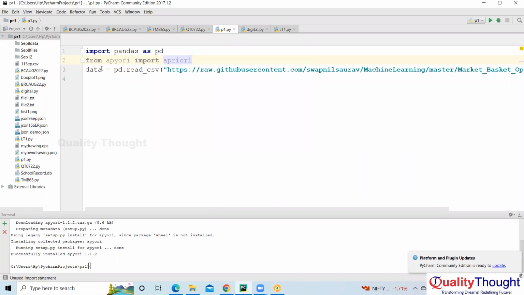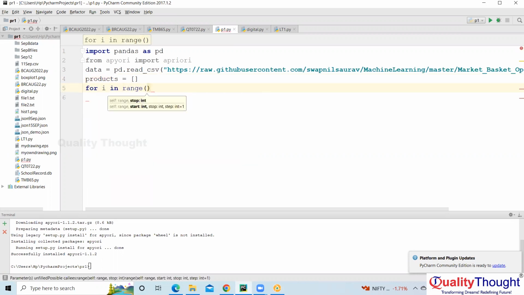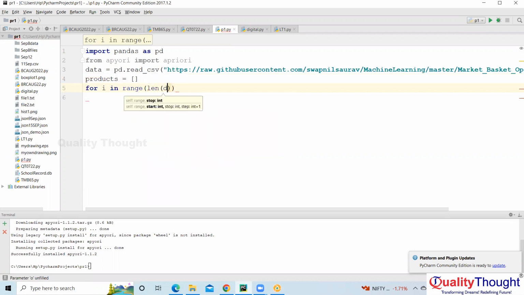Now what we'll do is we'll put them as transactions in a list. I'm going to create a list and add each product to this list. So we'll go through a for loop, for i in range, len of data.